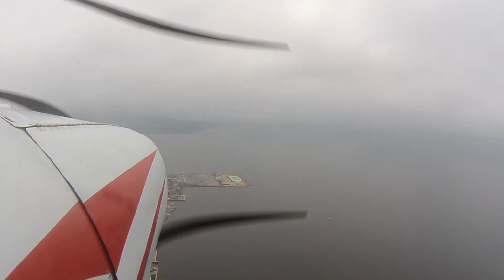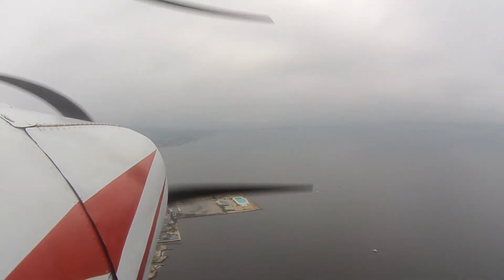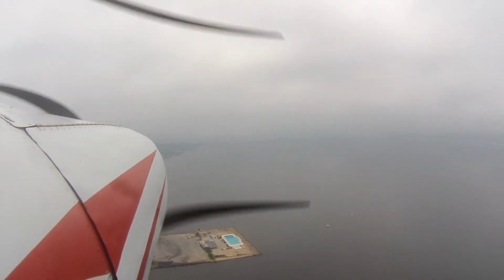Tower 583 foot MSL, 3.7 miles west northwest of the field, right to the service. Use caution, personnel and equipment adjacent to runways and taxiways. All departures, contact clearance delivery, 121.85, advise with Uniform. Uniform, 1156 Zulu weather. Wind 220 at 6, visibility 10, sky condition 1,000 foot overcast. Temperature 23, dew point 20, altimeter 29.85.